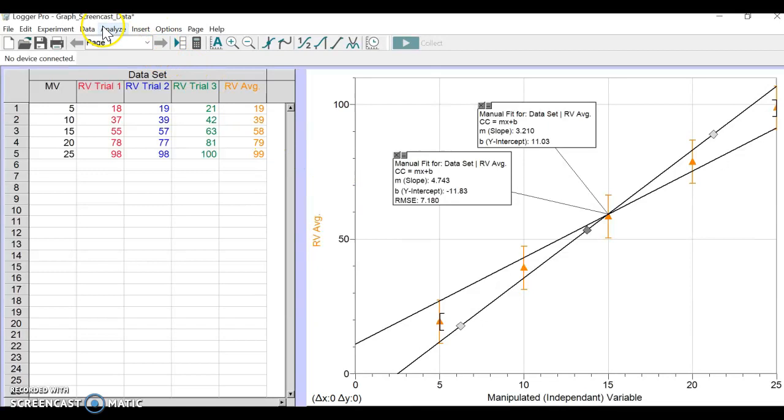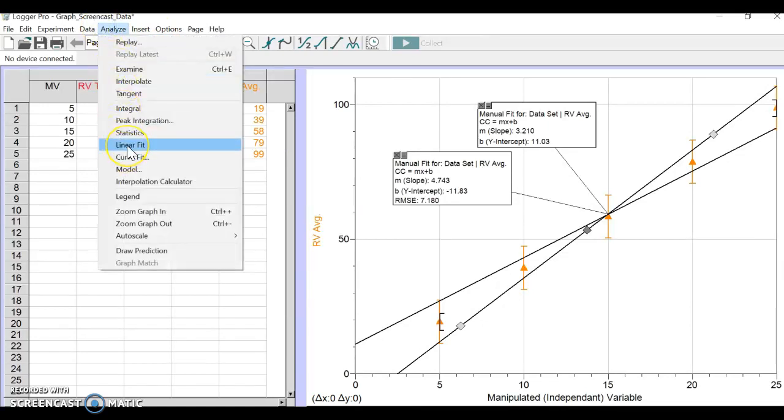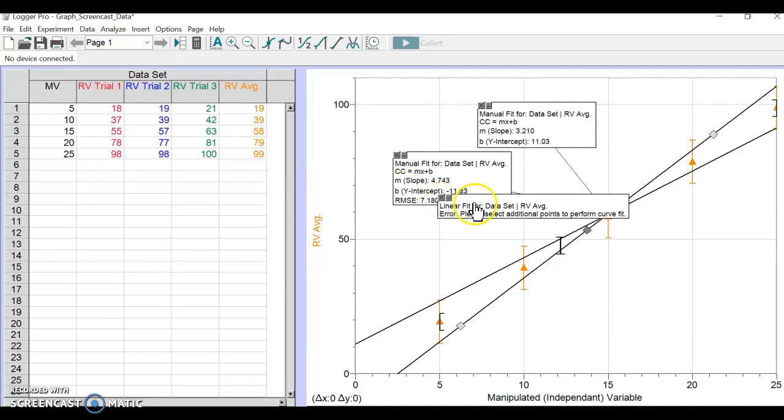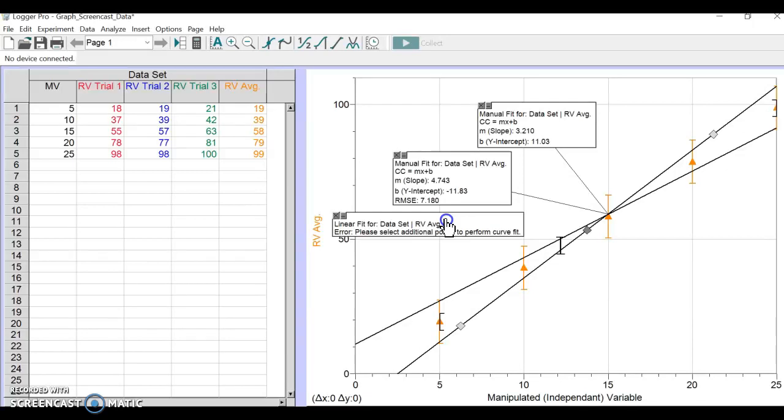And finally, I'm just going to come back, and it's just a one click. I'll put my best fit line back by hitting linear fit. Uh-oh. Well, I'm kind of glad this happened, actually. Nothing comes up because it doesn't know what data I want to draw a line for. It kind of lost track of what data it was trying to graph.